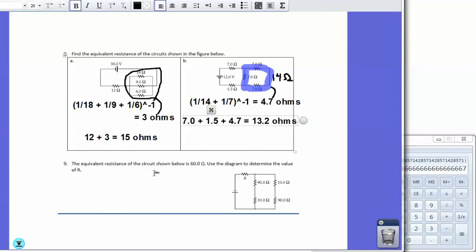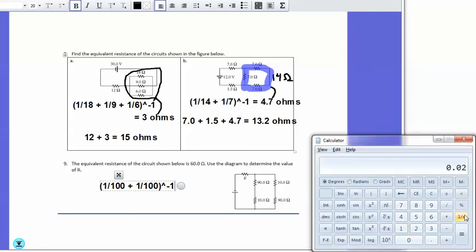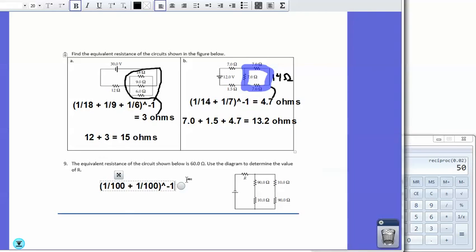But for number 9, same kind of deal, except again we have two parallel paths, each with their own series circuits. 90 and 10, 90 and 10. So what do you think is going to happen here? With the total resistance of 60 ohms, what does the total resistance end up being? Well, again, we're going to treat each of these as having 100 ohms of resistance. So it's going to be 1 over 100 plus 1 over 100, right? Which is just going to be 1 over 50, right? And we're going to do the reciprocal of that. But we're going to keep it written like that for now. So that's going to be 0.02, and we do the reciprocal of that. That's going to be 50 ohms, which makes sense.